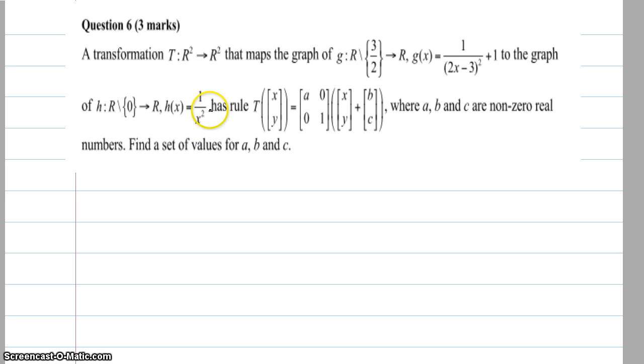So essentially this over here is my y dash and my x dash, and I'm going to transform that using this matrix to get there. So I'm just going to go through what I would normally go through. I'm going to say that x dash equals a times, I've got to be careful here because those brackets are added together, so it's x plus b, and this one would be y dash equals y plus c.